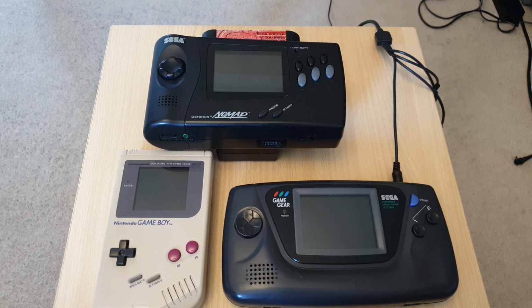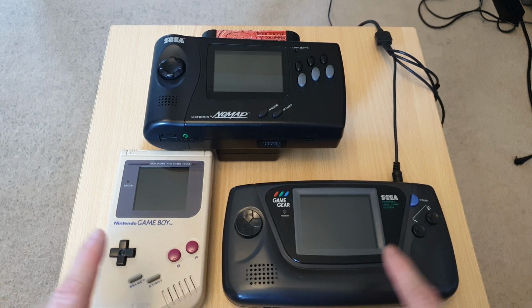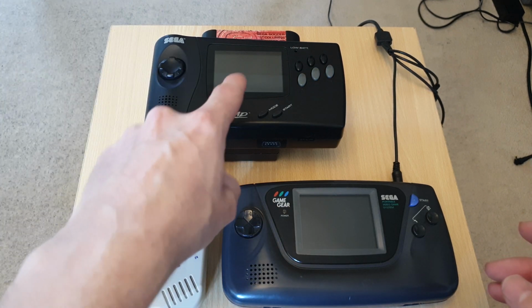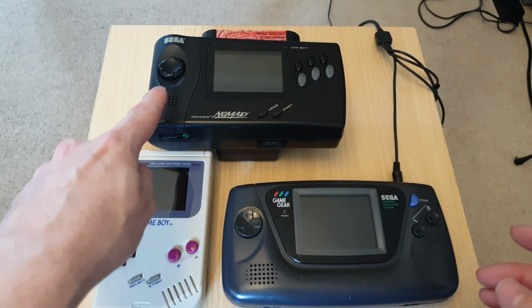So I thought I'd show you these. Now, I've got another Game Boy, an original DMG, dot matrix game, that doesn't have a modified screen. So I can actually show you the two Game Boys running side by side, and you'll be able to see the difference. I've also got a Game Gear that's still got the original screen in it. So again, I can run those two side by side, and you'll see the difference between them. What I don't have is a Nomad with the original screen.